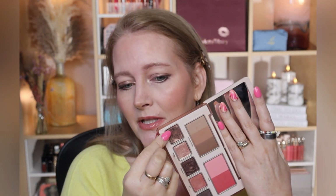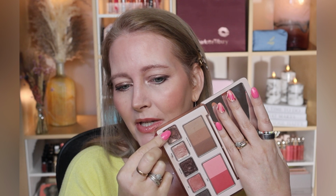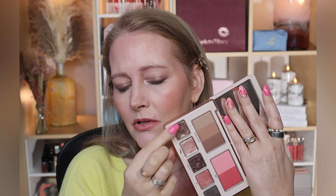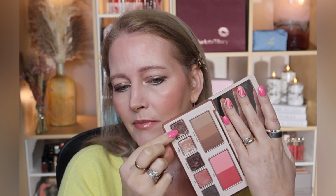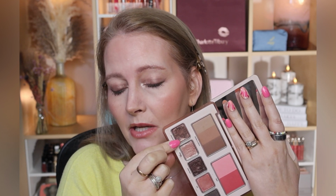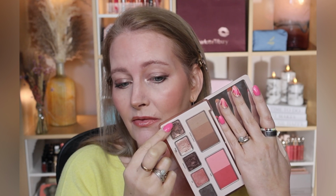I'm really happy. The only thing I'm a bit upset about was using this shade here from the face palette, because it just seemed to be so dry. I really had to work hard to get this to work, whereas when I used this one for the eyeliner it was still really creamy, so I don't know what is going on with that. I don't know if maybe I can add a little bit of that serum like I did with the highlighter and try and get more out of it that way, but I don't know if that would make it worse. If anyone else has experienced this with this palette, I would love to hear from you.